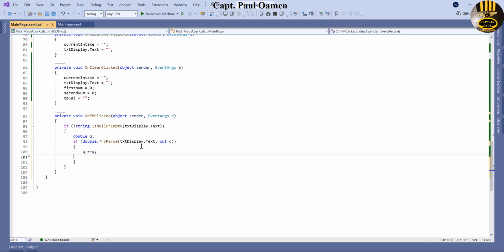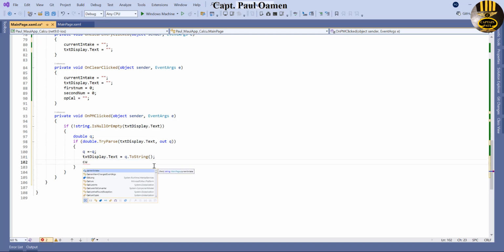Now txt display, that is going to be equals Q. Txt display equals Q dot to string. Accept that. Then the current intake, that's going to be equals txt display dot text.